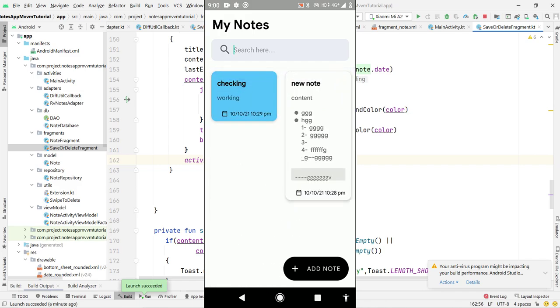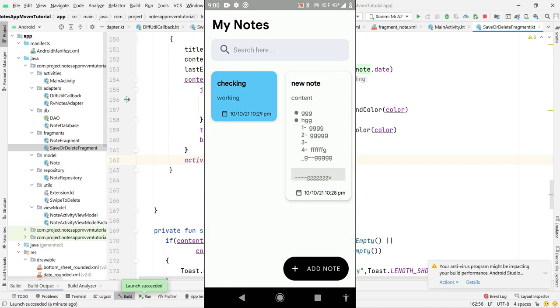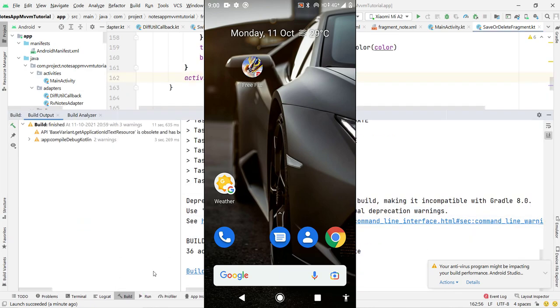But there is some problem present inside our app. You can see this is refreshing successfully, but it is not refreshing, it is appearing on the top. So I have to check why it is appearing here. Now let's update a note. If I click on this, it is crashing, so this is also a problem. So there are two problems inside our notes app.